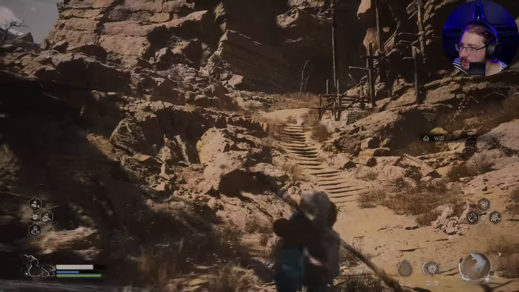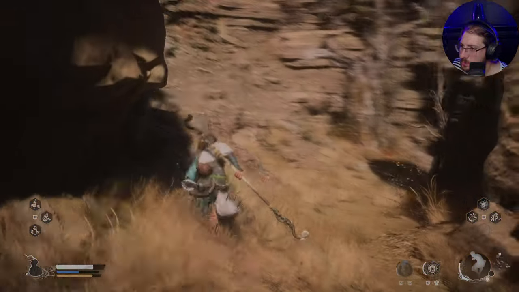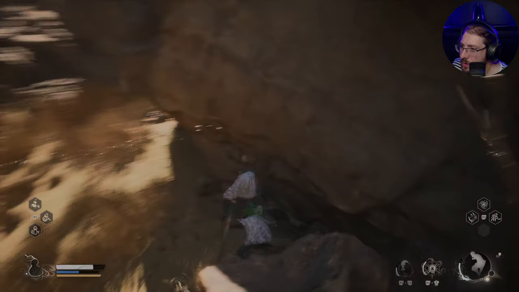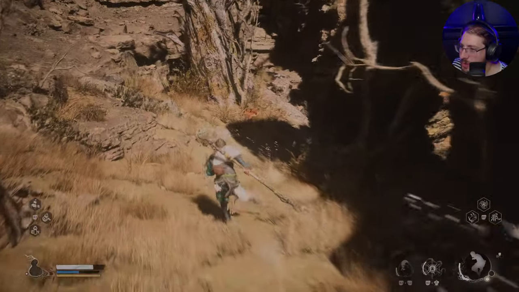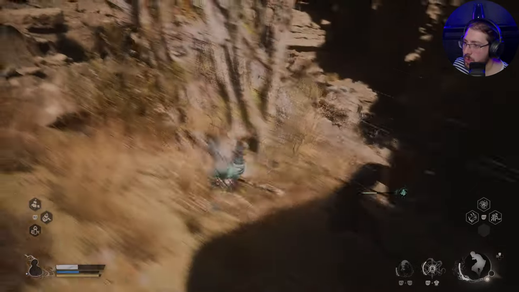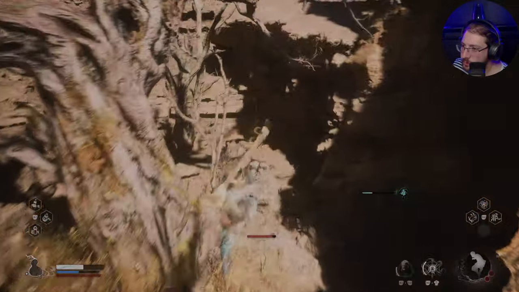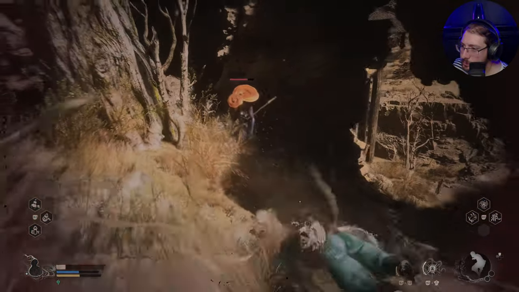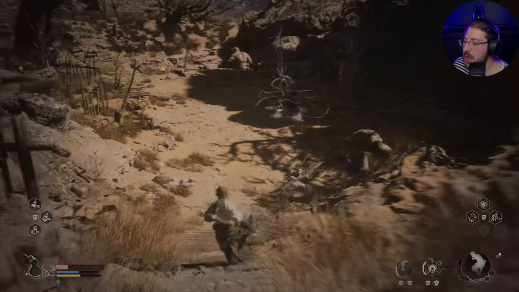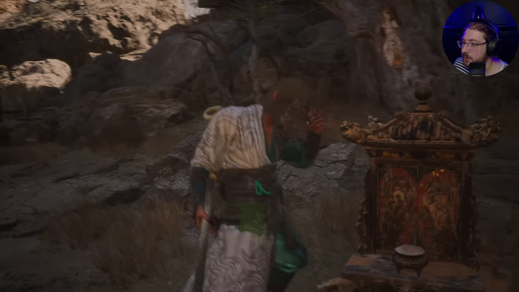Oh, do we have a shrine? There is a shrine, but let's look up here before we grab the shrine. Top section. Yeah, I know we're supposed to go that way. Don't worry, we will go that way. Oh, I was supposed to dodge. Cool. Starting to think I should have activated that shrine first. And maybe we still can. Oh.